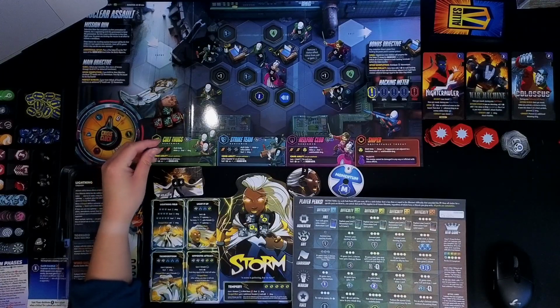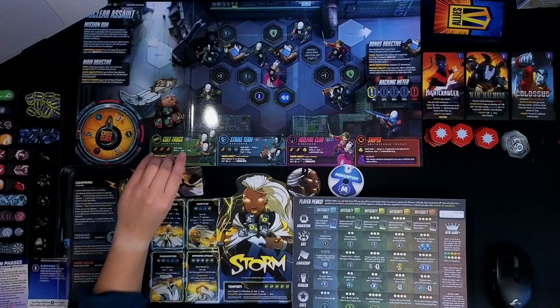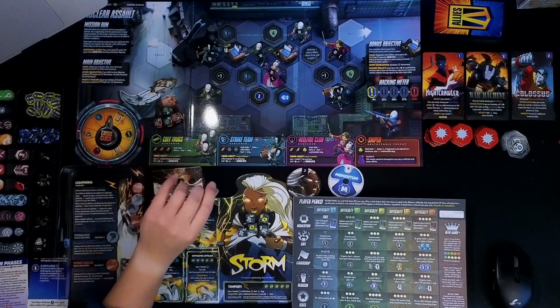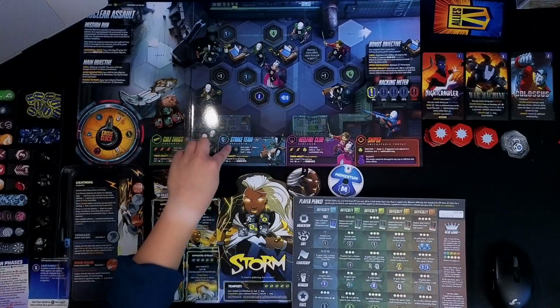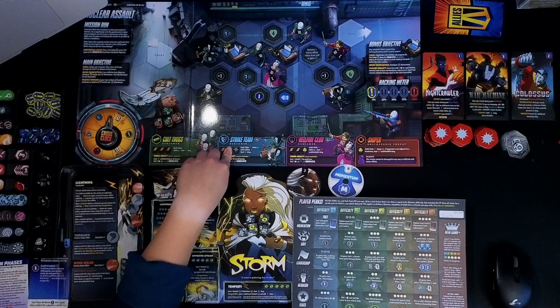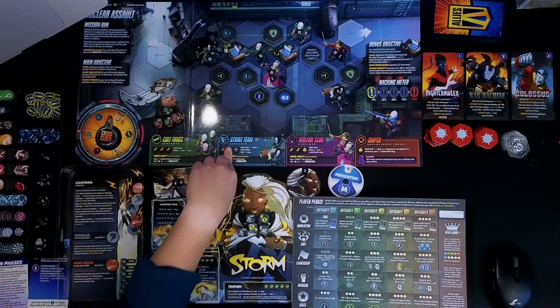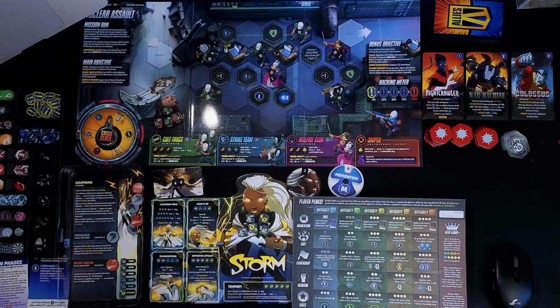Let's see. So all of these are melee. I usually like to put it under range. So I think the one that does the most potential damage I want to get rid of is probably Hellfire Club Strike Team. Let's see. How many strike teams are there? There are 1, 2. There's only 1 Hellfire Club. I'll put it on a strike team, just knowing that it might take a little bit longer to get down their health.